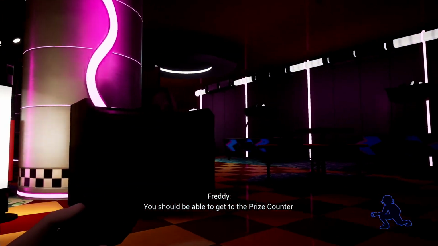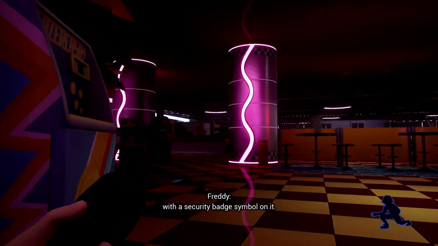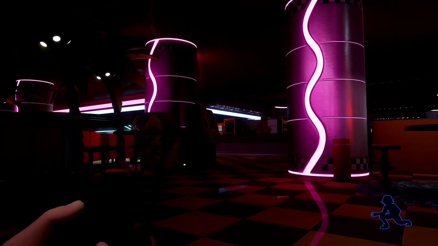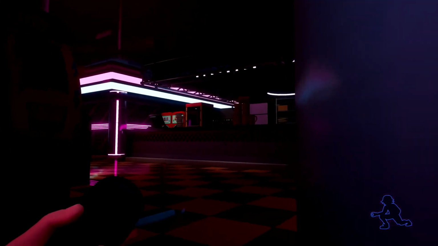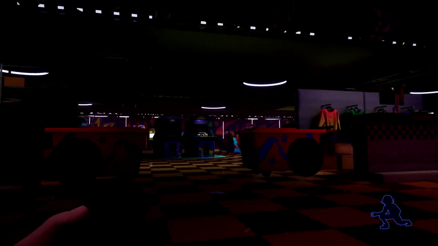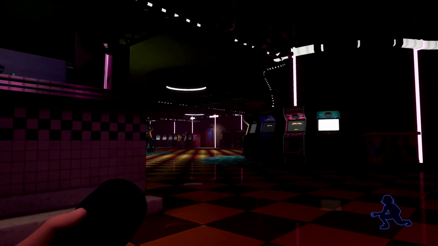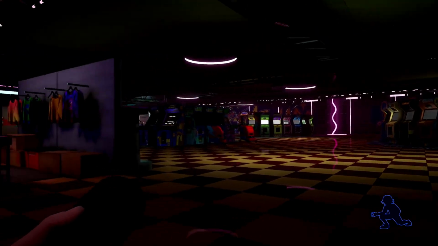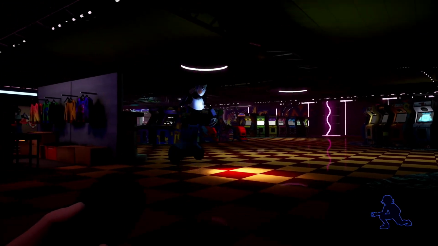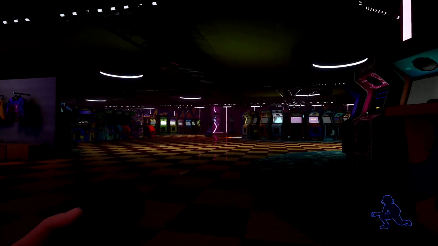Am I? Be able to get to the prize counter through the security office. Look for the door with the security badge symbol on it. I gotta be honest with you, Freddy. Listening to you has only brought me misery. When I listen to Roxy, Roxy's making a lot of sense. Roxy's saying a lot of stuff that makes sense, you know? That I'm alone, that I have no friends.